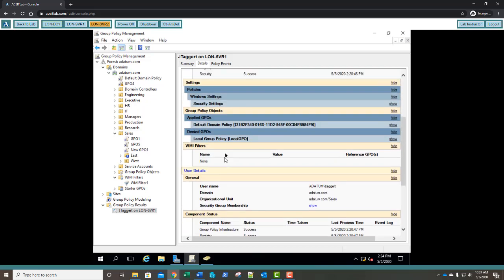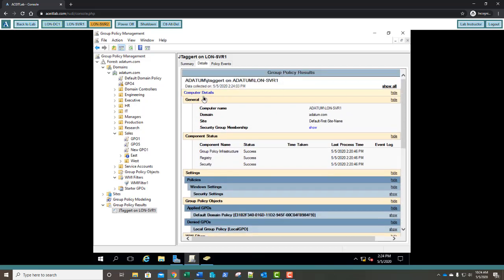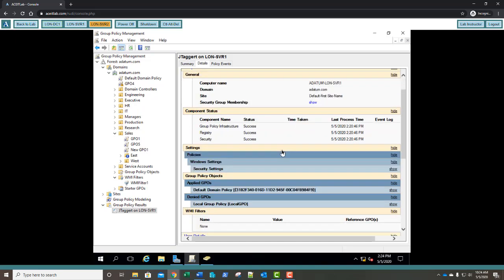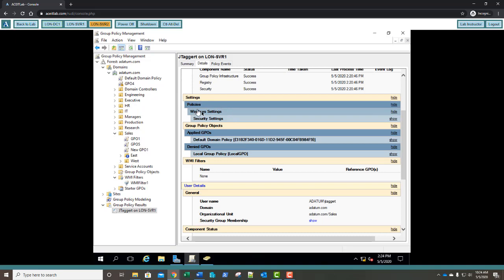For the computer details, we can see its name, the site it is in, and we can view its security group membership. We can see the status of the processing of the components. We can view whatever settings happen to be applied by group policies, and from the computer perspective, the only policy being applied is the default domain policy. And as we previously discussed, since we're part of a domain, the local GPO gets denied.